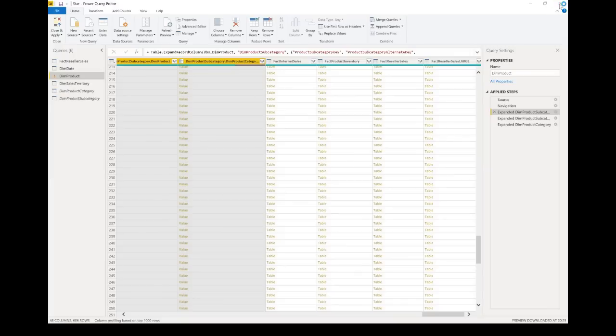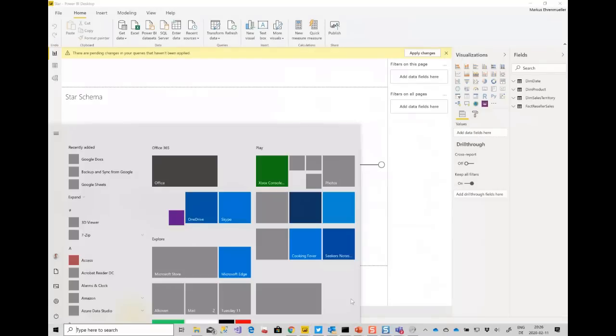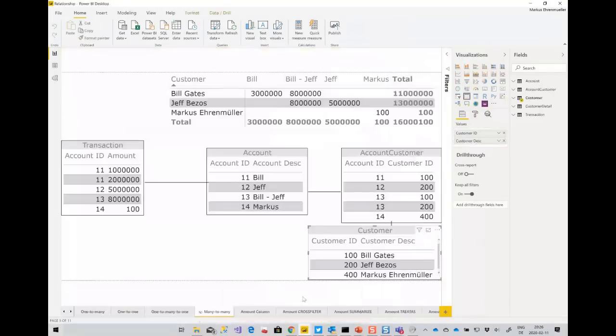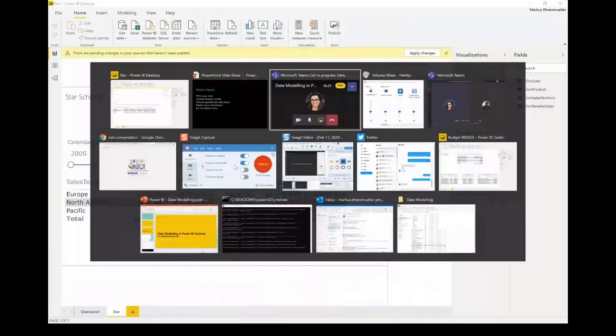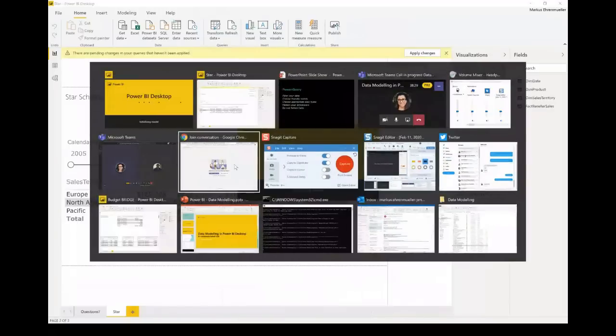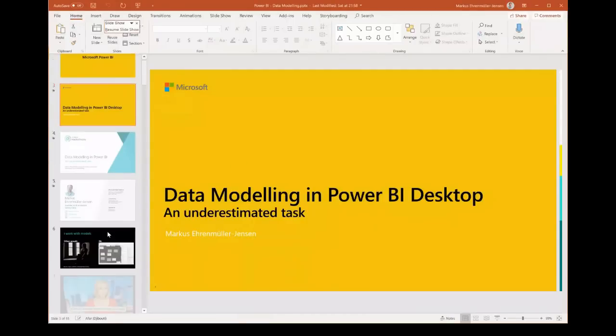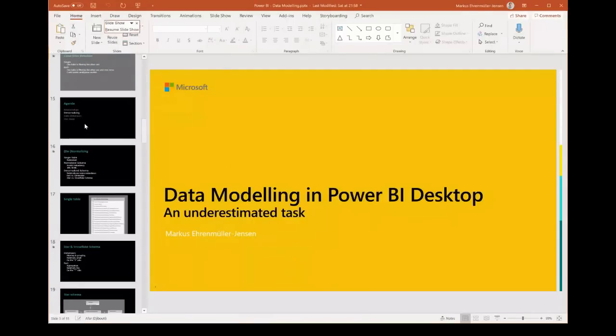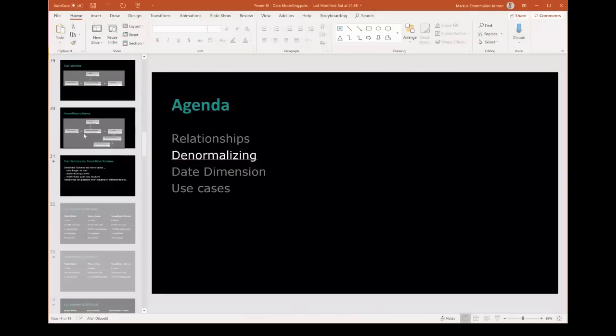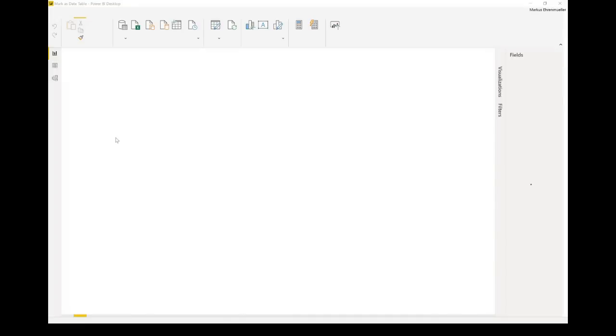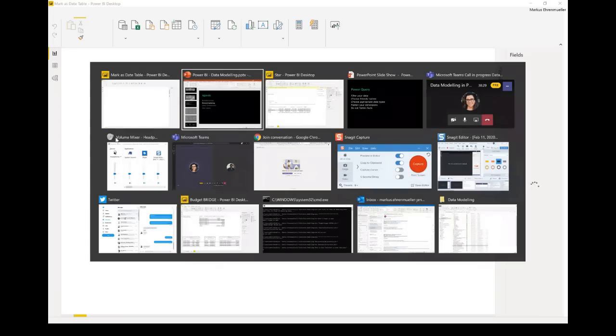So I will not save this one. And I should also close the other one, relationships, before we come into the... I'm lost here. Where is my... I've been here, normalizing, no, we have been here. So sorry for that. Yeah, Marcus date table. This comes later. Date dimensions, that's the next thing.